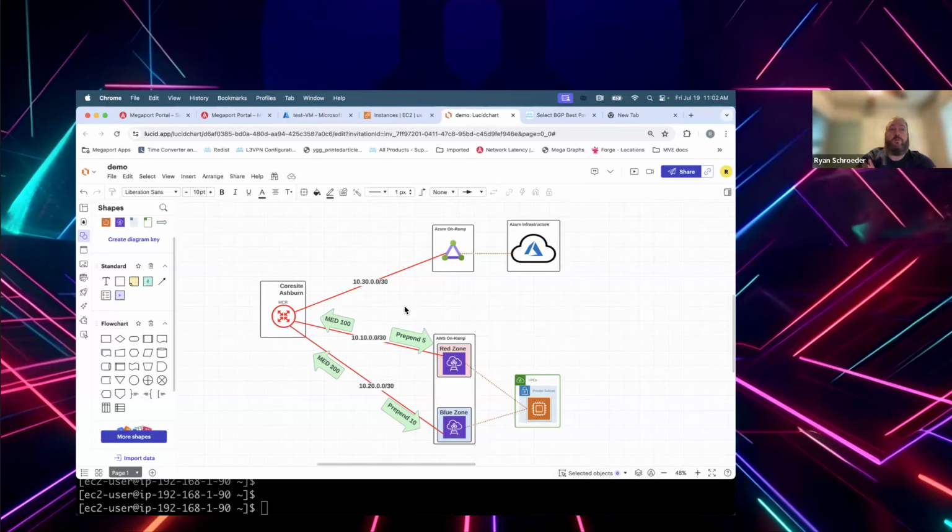So today I'm going to focus on route manipulation on the MCR. As a little bit of background, the Megaport Cloud Router, the MCR, acts as a UI-based router for any kind of cloud to cloud or cloud to site routing that you might have. It's intended to be a pretty lightweight device. You don't have to be a CCIE. Heck, you don't even have to be a CCNA to set up BGP on an MCR. We walk you through the process, get things going, and just set it up.